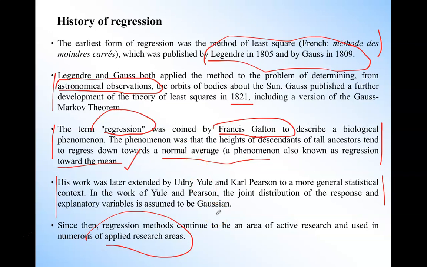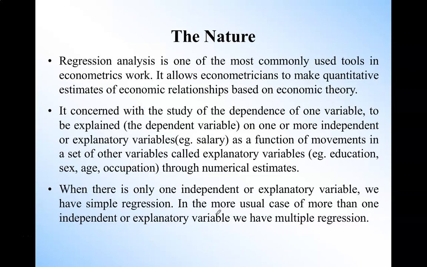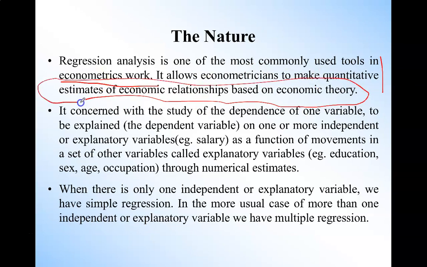So regression or statistical analysis in that particular sense has been used a lot in applied work, and that's what we're going to do also in this particular chapter. So what's the nature of regression? It's a tool used especially for econometric work. It allows the econometrician or the researcher to make quantitative estimates of economic relationships based on economic theory. So that's where we come from.